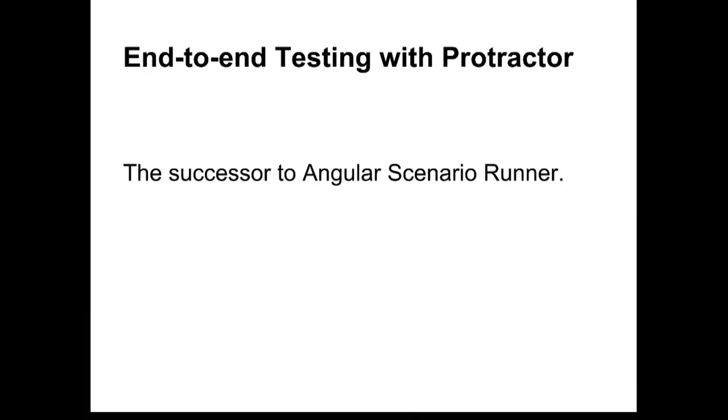We have a solution called the Angular Scenario Runner, which has some really awesome features. And one of the best ones is the tight integration between the test runner and the application framework, so that the two can collaborate and make writing tests easy. But the current implementation of the Angular Scenario Runner is based on iframes, and there are many things that you can't do with this approach. For example, it's very hard to simulate touch events or any kind of native events that happen in the browser. So we're creating a new project called Protractor.